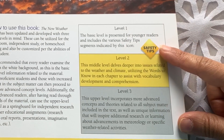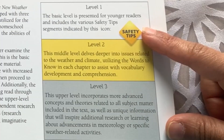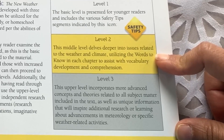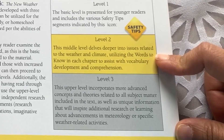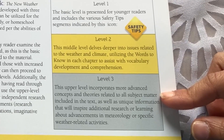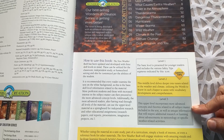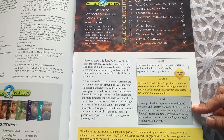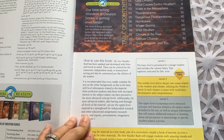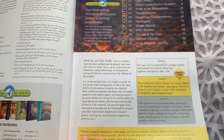Level one is intended for the basic level — they say it's presented for younger readers. Level two is a middle level to dive a little deeper into issues related to the weather and climate. And then level three is the upper level, which incorporates more advanced concepts and theories as well. You can decide with your child what level you would like to go through. We are doing this with our ninth grader and he is going through it at level three, to get the most out of the course as it's counting for high school credit.